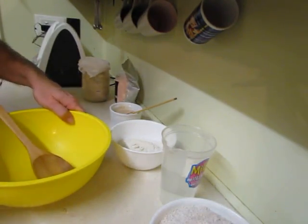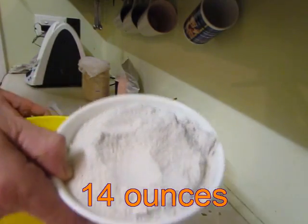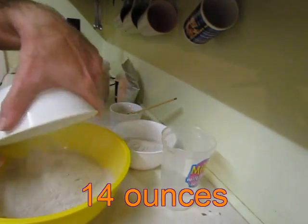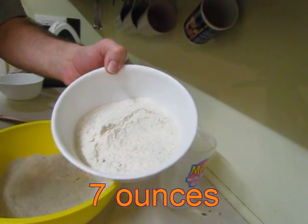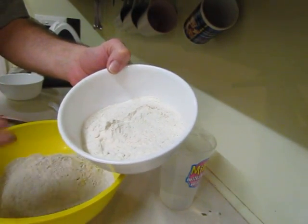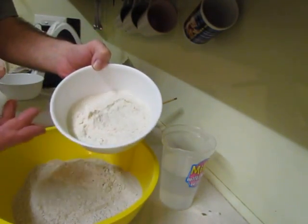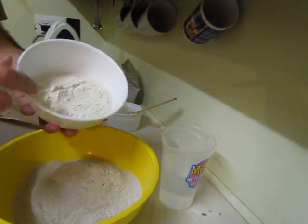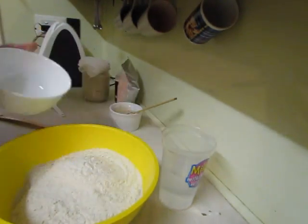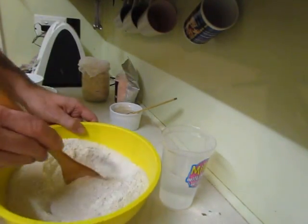So what we've got here now is 400 grams of rye flour. So that's just going into a bowl. 200 grams of Atta flour. It's a whole milled flour without the husk. Very healthy. Good for making Indian flatbreads, very strong. The recipe I follow says to use white, but we pretty much all use this for everything, so that's going in there as well. In the centre we're just going to make a bit of a well.